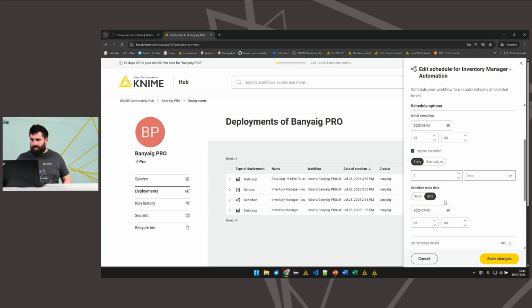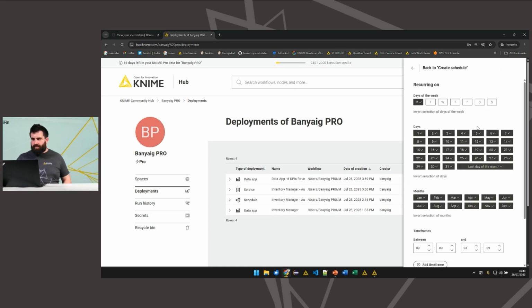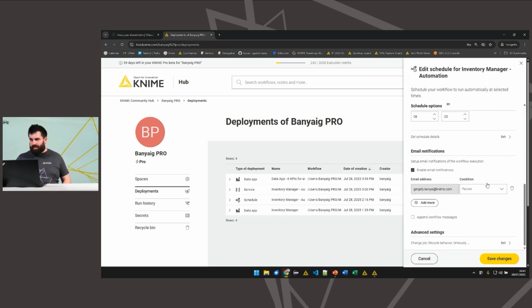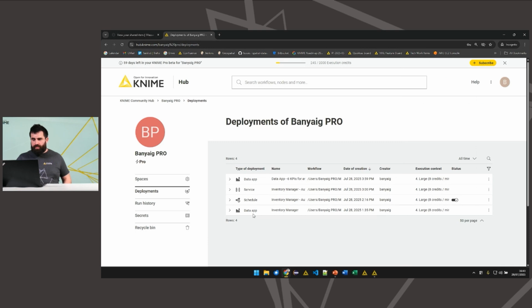So every 7 days until next year. I even gave it a few extra filters when to run it and when not to run it. And I asked it to send me an email if there's a problem. So every Monday I would get an inventory forecast from my workflow automated right away.